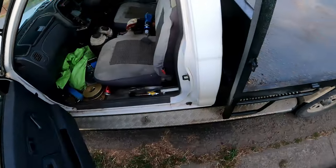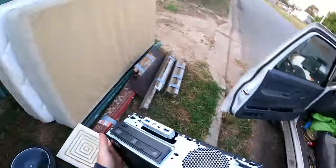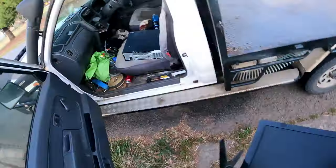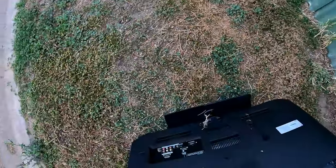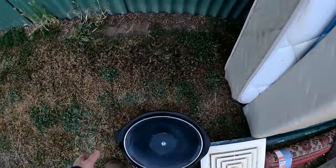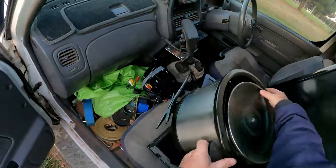We got a computer sitting here. Well, it looks like a computer. Yes, it is a computer. We'll grab that. Grab all that electrics. Chuck it there. Monitor. Probably don't work, but anyway. We'll put it in the front. Same as this cooker. Slow cooker. Cords in it. Sit it there.